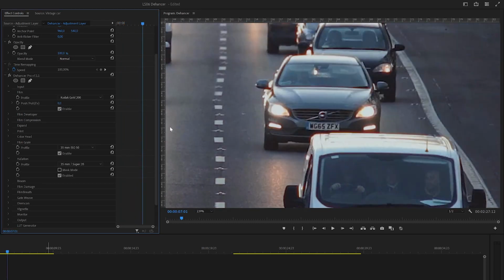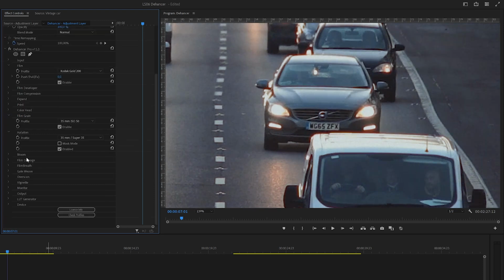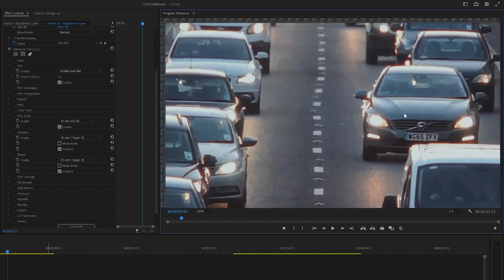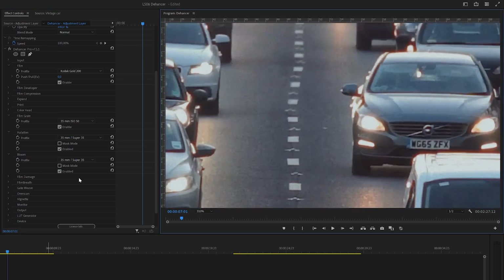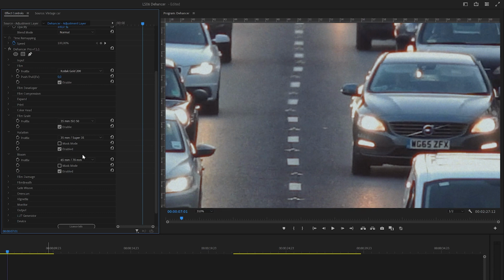I mean, you can see the difference. This one looks like a Hollywood movie, whilst this one looks like a TV broadcast. Next up, we have bloom. You can enable bloom, and all of the highlights are just gonna get this dreamy bloom effect that I also haven't found any other plugin do this well.